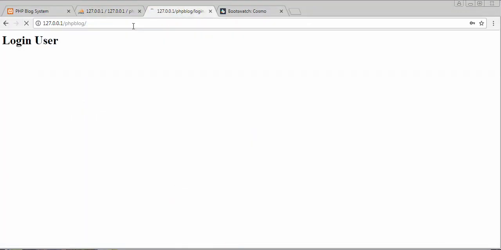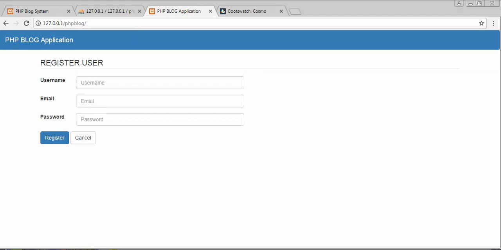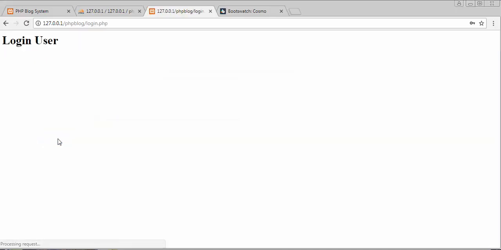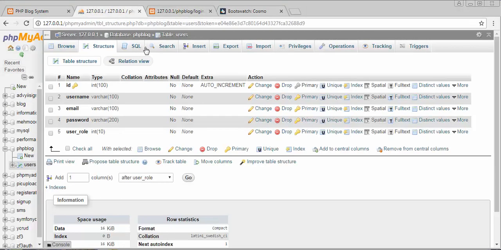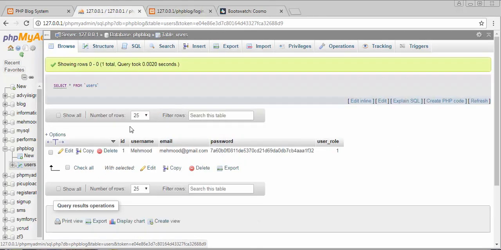So we have successfully registered a user who has a user role as 1, and this user role 1, I'm considering this user as an admin from now onwards. The remaining users that I'm going to register, I'll be considering as normal users. So this is how we can register a user inside our database.